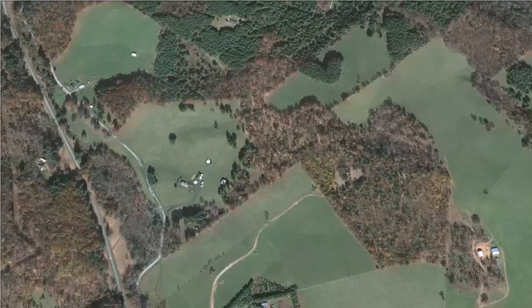This is Jacob Schmidt with DeerHuntingSchool.com looking at a little piece of property. The property line runs from about this corner down through here, kind of cuts back and down along this road for a little ways, then back away from the road a bit. It runs down to this fence row, which cuts across through here back up to this edge of woods, then comes back to this corner and at an angle over to this fence row and then down the fence row.